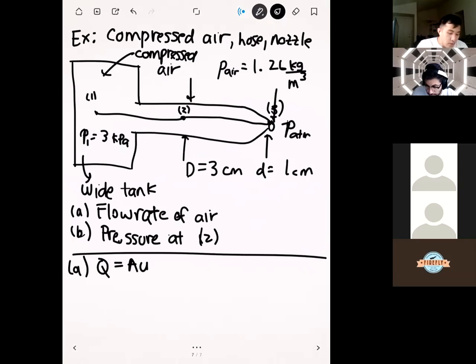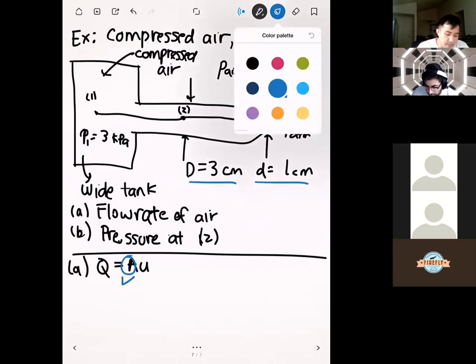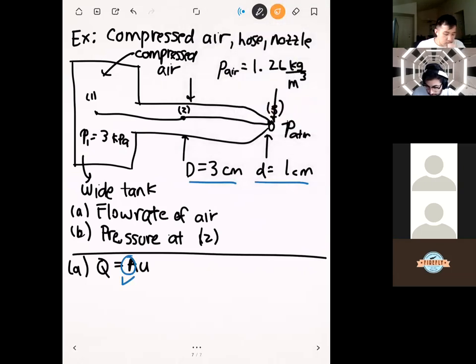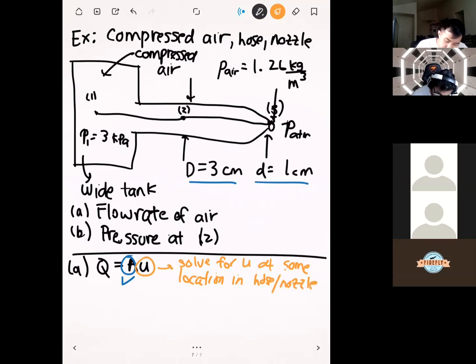In this particular case, we have the diameters at least at 2 locations in the hose. And so from diameter, we can easily compute area. So that guy is good. What we need to solve for basically is the velocity at some location in the hose. And the way that we're going to solve for velocity is we're going to use Bernoulli, because Bernoulli has the velocity term in there.